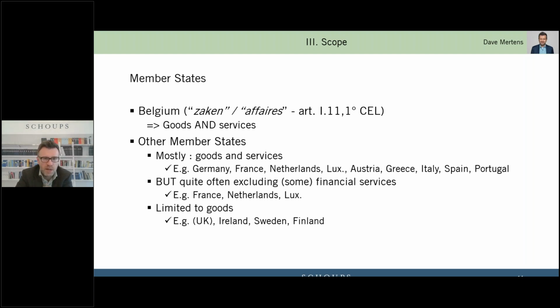Ireland's probably the best example. They initiated an act saying, well, look at that directive, it's now a national law, full stop. And then they forgot that there were choices that had to be made, and then they had in, I think, 1997, a different act to amend. Anyway, some countries, again, only goods, and this is something you need to think about. If the scope of your commercial agency is services, or at least includes services, you need to think about, if we choose the laws of Ireland, for instance, what are the consequences thereof? Might be a good idea to do so, might not be a good idea, depending on your perspective.